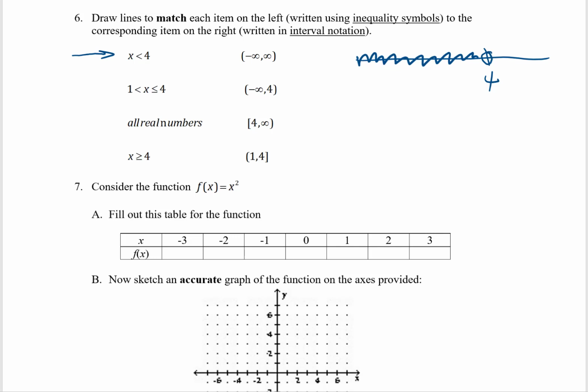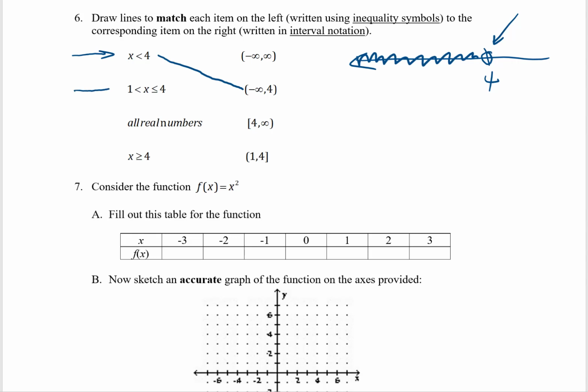Well, for interval notation, all you do is you look at that picture, you start with the number farthest to the left that you shaded in, that would be negative infinity, followed by a comma, then the number farthest to the right that's shaded in, that would be 4. Now, infinity always gets a parentheses. The number gets a parentheses if the circle is not filled in, meaning it's not included. It'll get a bracket if the circle is filled in, if the number is included. Well, I don't have that circle filled in. 4 is not part of the answer, so here would be the correct interval notation. Negative infinity, comma 4, and only parentheses.